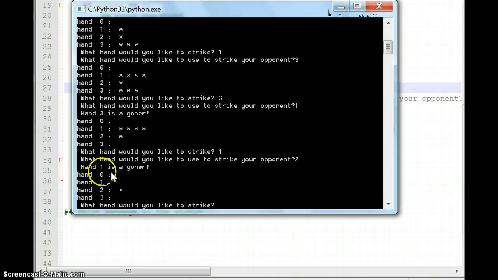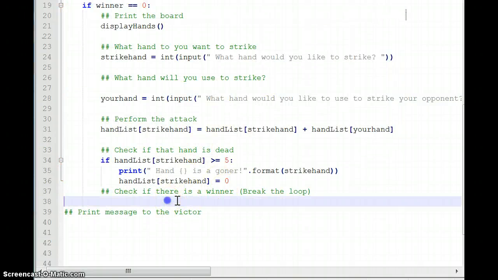So what we want to do is, if hand 0 and hand 1 have no more stars, then we want to print off that they're the winners, right? So what do I got to do to make that happen? I'm going to start checking to see if there's a winner.